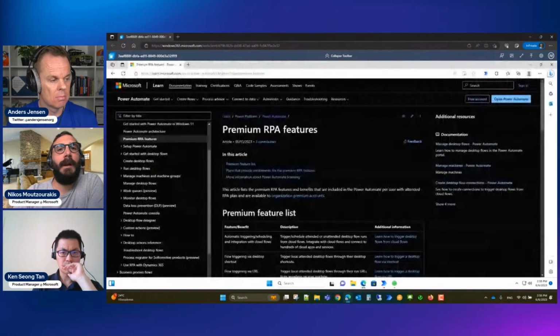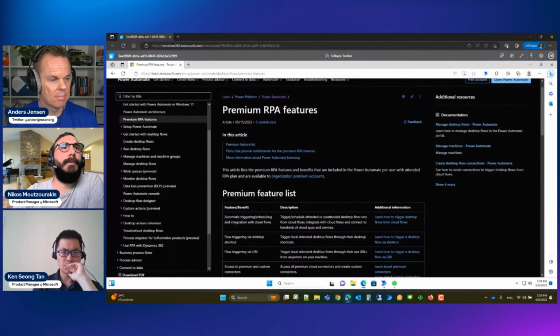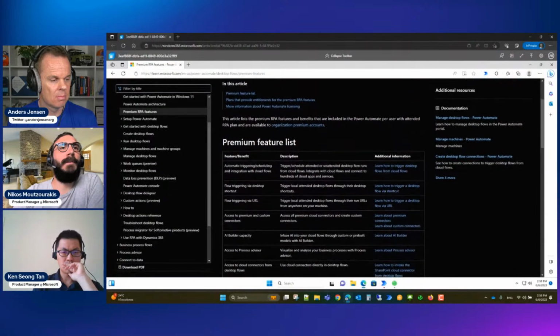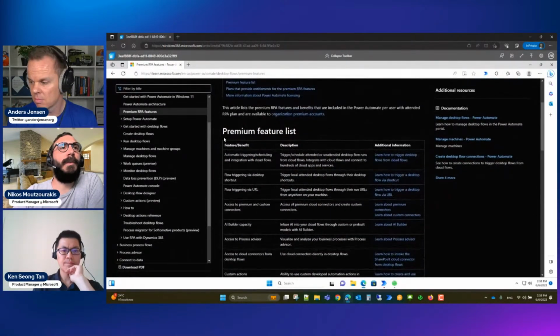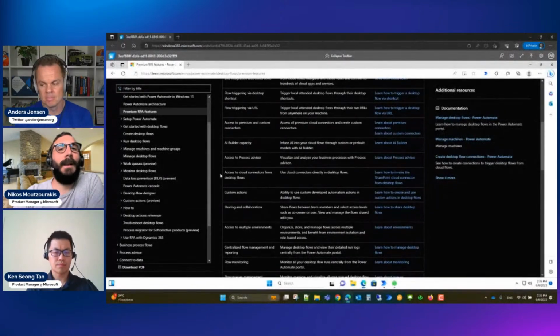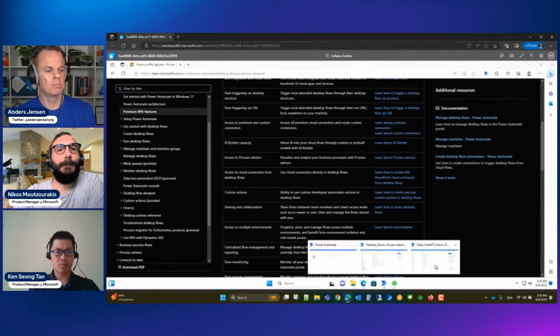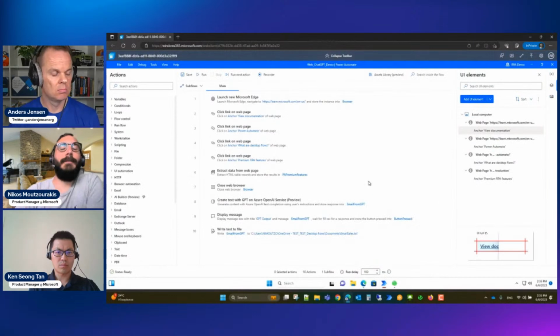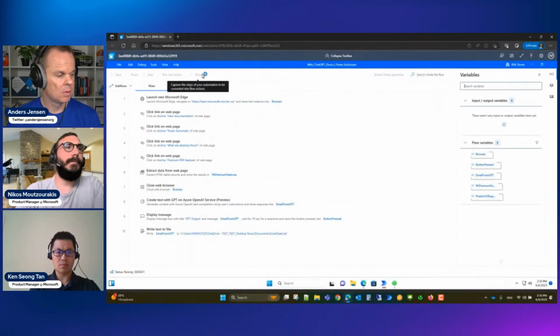So what I do, I navigate to the documentation of Power Automate, having all the premium RPA features, which this list is being updated almost every month with new and new capabilities, and I want ChatGPT to generate an email that I can send to my customers, demonstrating the benefits of the premium features of Power Automate for desktop. So let's run it. And you will see that.